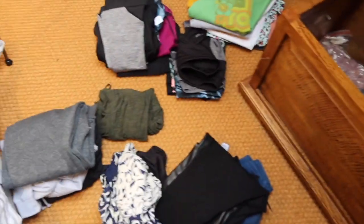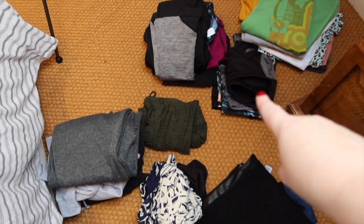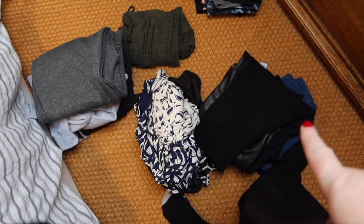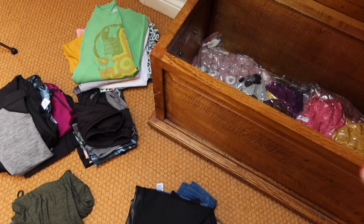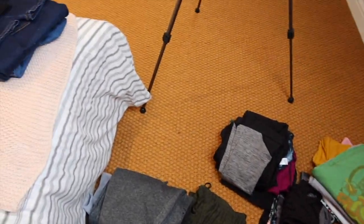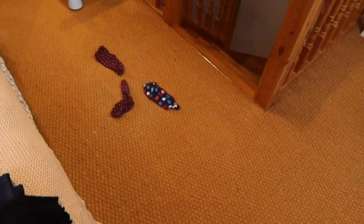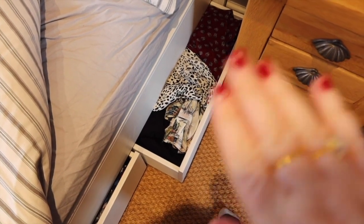We've got those in there. I've got these, like my gym stuff, leggings, sports bras, t-shirts, tracksuit bottoms, swimming costumes, trousers, and a little top. So I'm gonna see if I can fit some more in the bottom there, and then I'm gonna put this back in there. But I'm gonna go to my other drawer first and see what's in there. The drawer over here. And I'm wondering if I can make more fit in there.